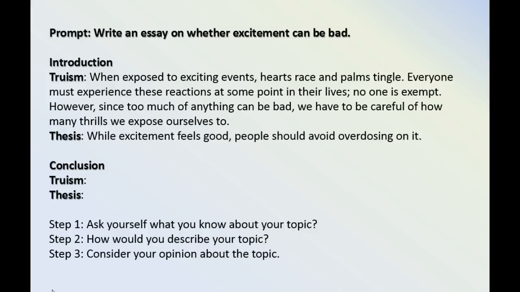And finally, when I give the warning in the third sentence of my truism that tells us that we have to be careful about thrills and excitement, I'm going to give another warning, but I'm going to say it another way. And my restated thesis will be paraphrased in a way that talks about avoiding, not overdoing, exciting things. Again, restated another way. Let's see what I come up with for my truism.